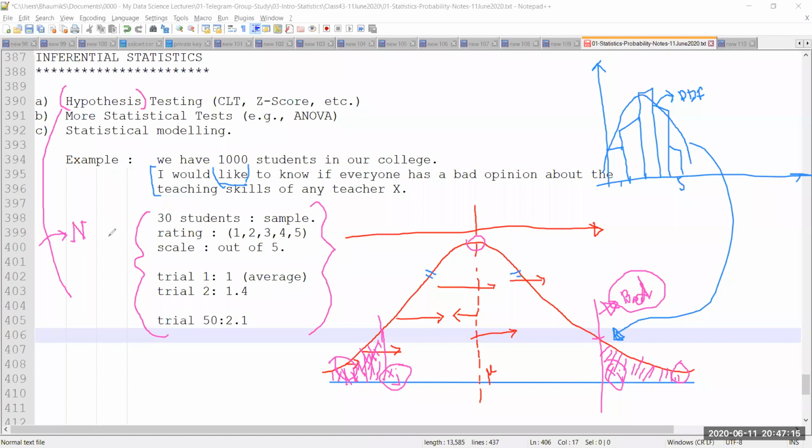This is known as a null hypothesis. The exact opposite of the null hypothesis is the other kind of hypothesis, known as the alternative hypothesis. So the alternate hypothesis is where I am trying to prove or disprove that this teacher is not good, which means if my null hypothesis is the teacher is bad, then my alternate hypothesis is the teacher is good or average. Right? Anything which is not falling in this area, anything which is not in this area is where?